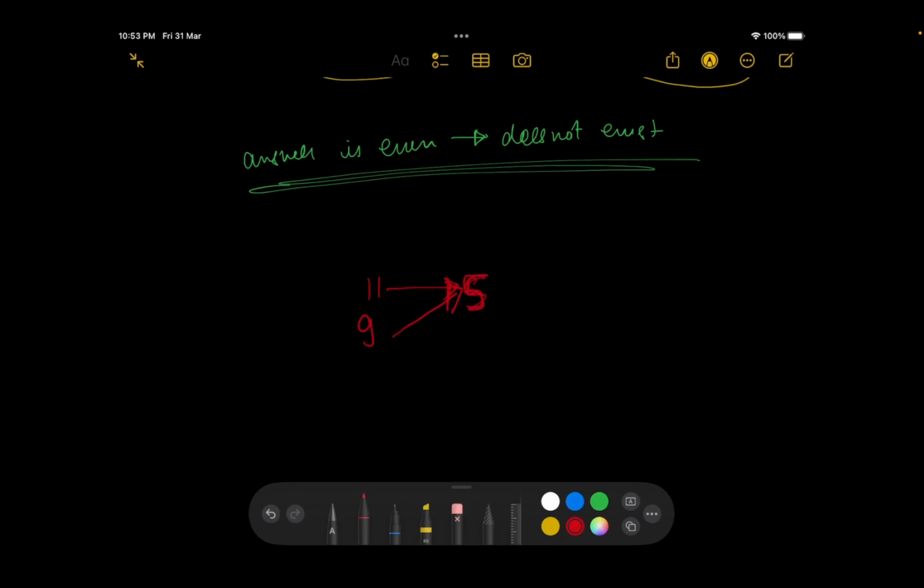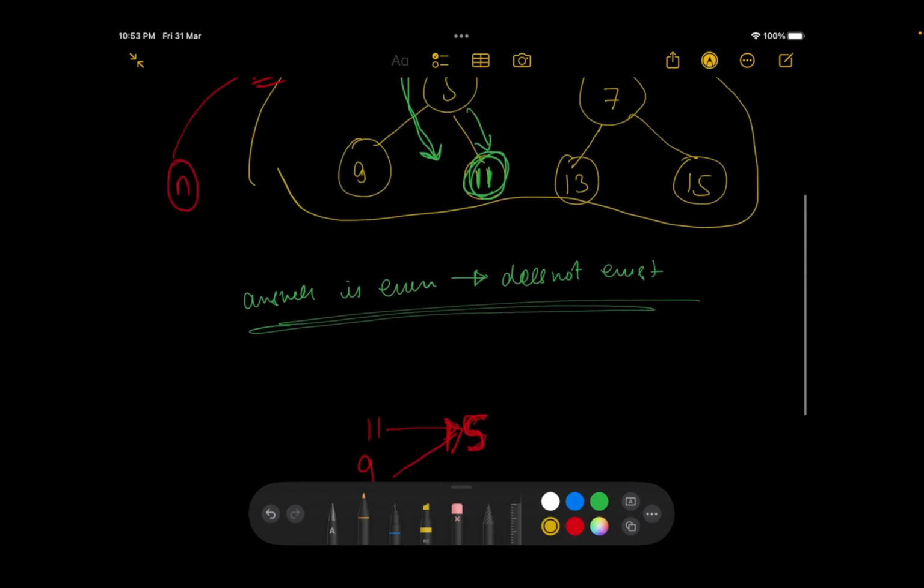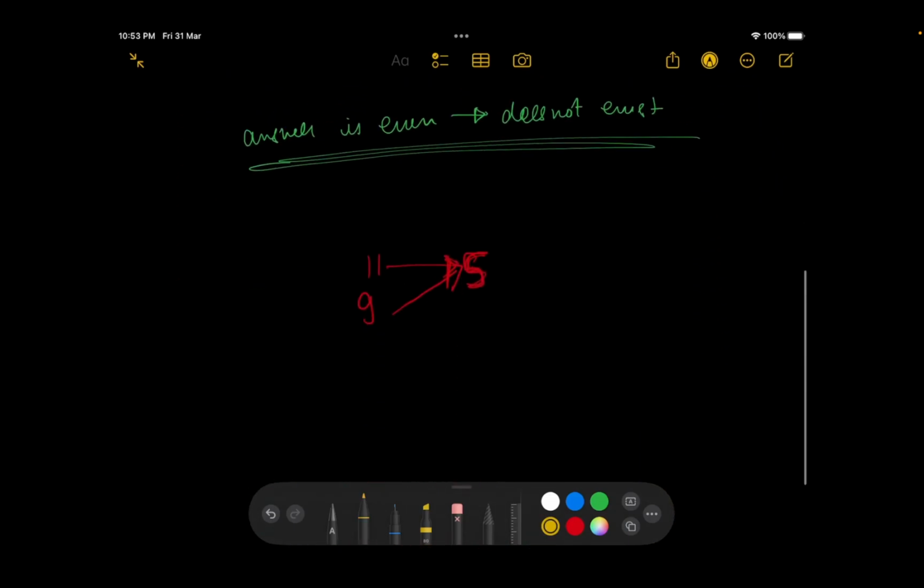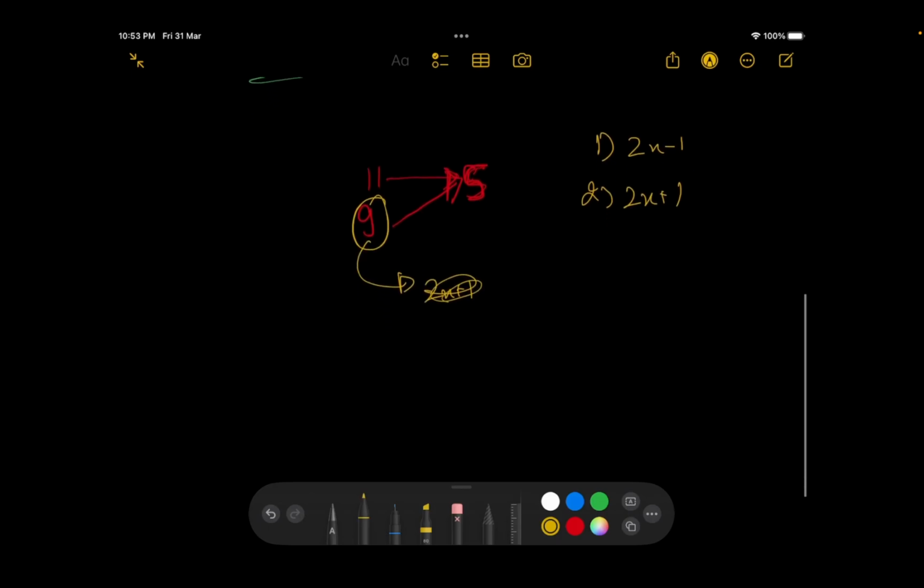So where should I apply operation 2 and where should I apply operation 1? Over here it's pretty simple: operation 1 is 2x minus 1, operation 2 is 2x plus 1. So I'll apply 2x plus 1 to this. Oh sorry, not 2x plus 1, but you'll do the opposite.